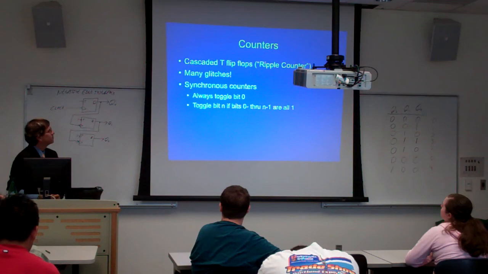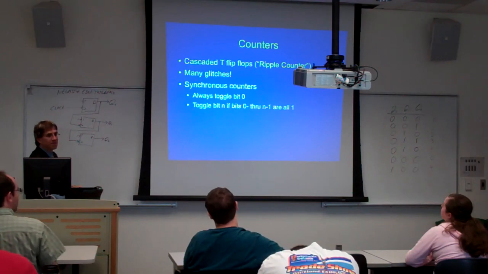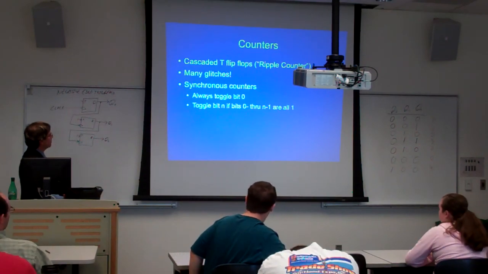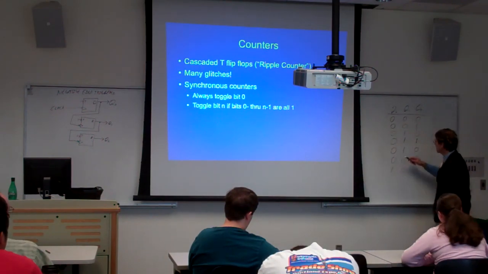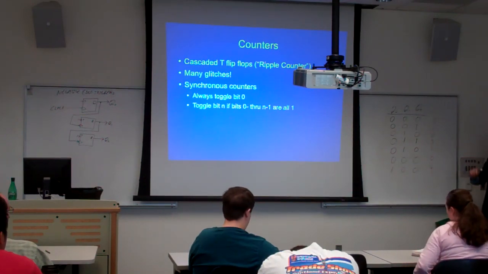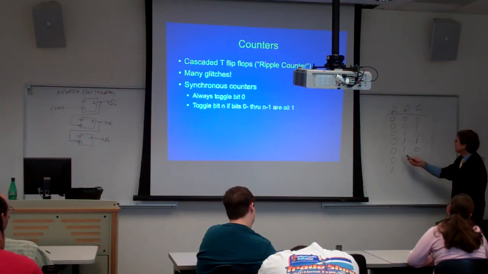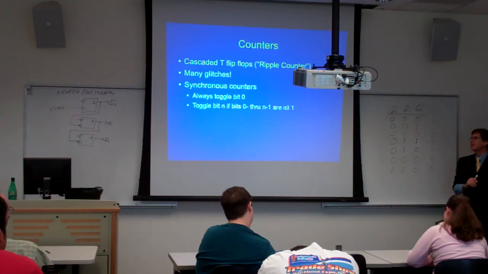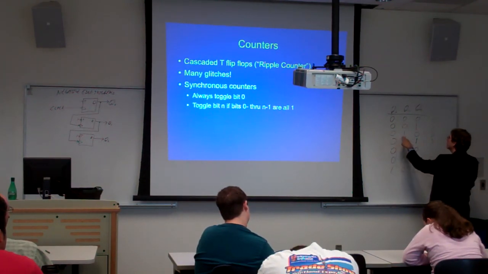And so there's another way to make counters, which is called a synchronous counter. In a synchronous counter, the idea is all the outputs change at the same time instead of rippling through. It's a more complicated design, but it's pretty simple logically. Basically, another way to count is to say, toggle any bit if all the bits to the right are 1. And so you don't actually cascade each output into the other stage's clock. Each bit operates independently and simultaneously, and it just says, if all the bits to the right are 1, I'm going to toggle. So in this case, since all the bits to the right are 1, this will toggle on the next clock tick. This bit will not.